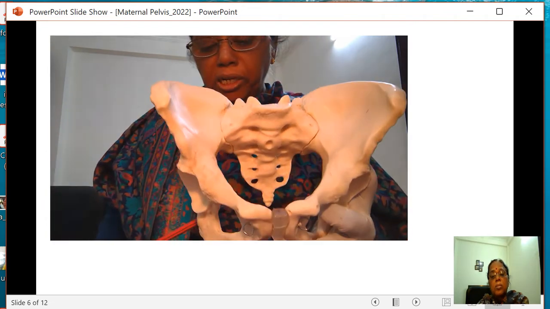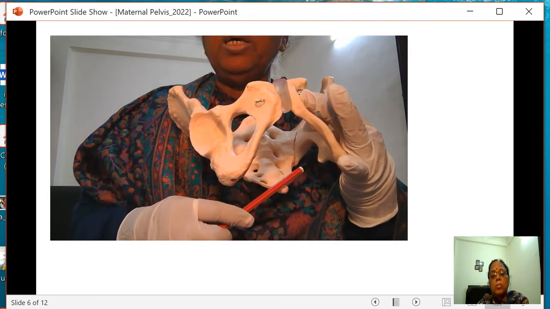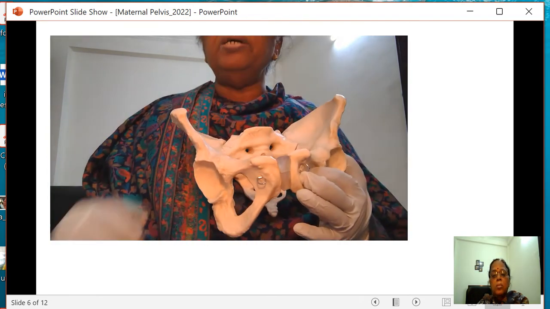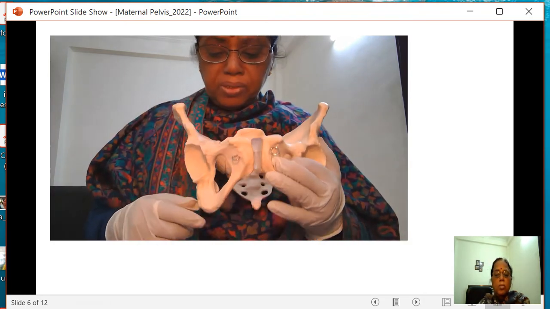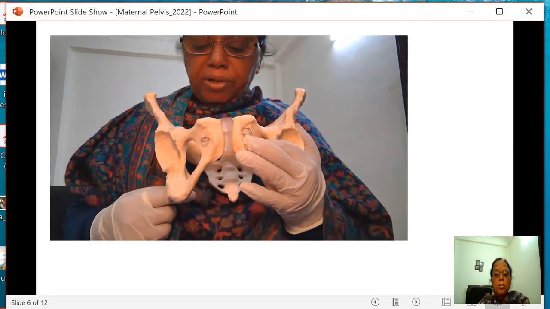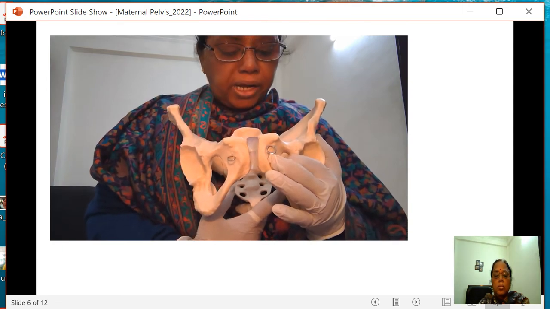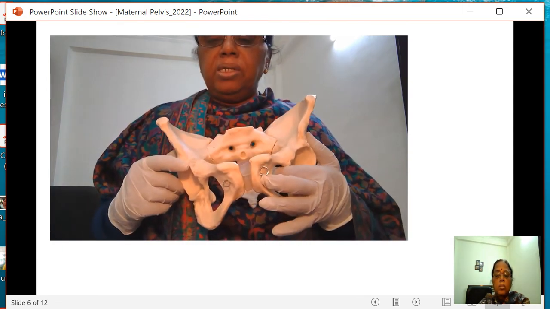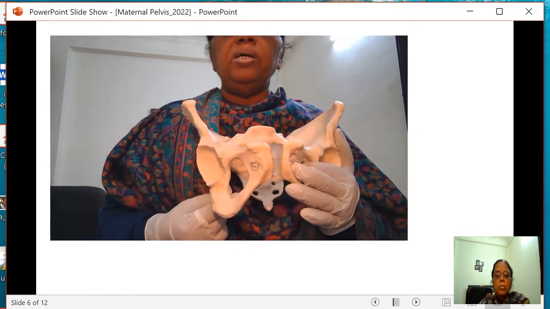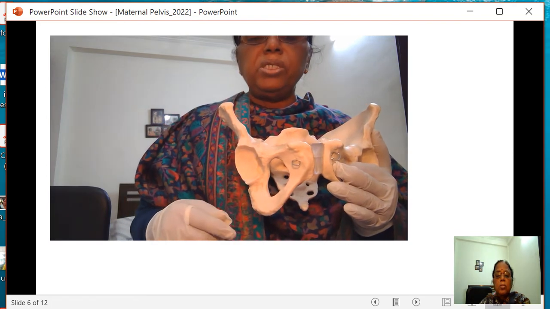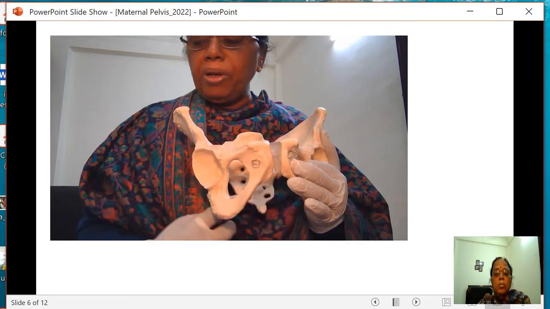Then at the tip of the ischial spine hooks the pudendal nerve, and this is used as a landmark for giving pudendal block. This is the level where the external os is normally situated. So when we describe that the cervix has descended, then it is with this landmark that we say the cervix has prolapsed. So this is in gynecological patients. So that is the importance of narrow pelvic plane.